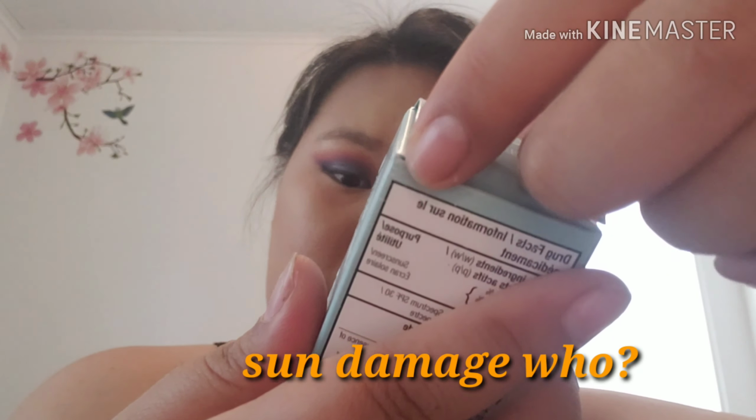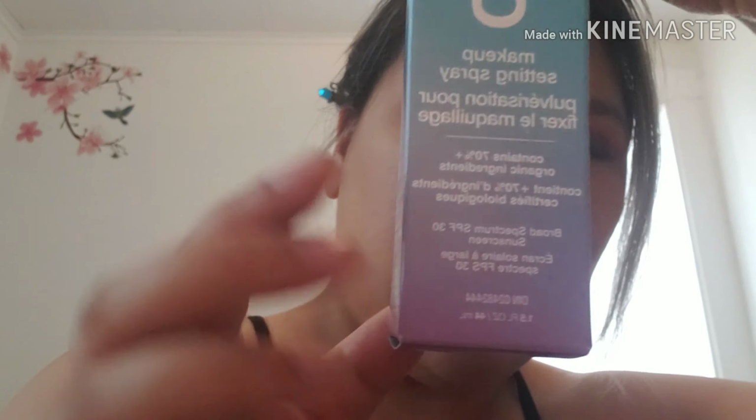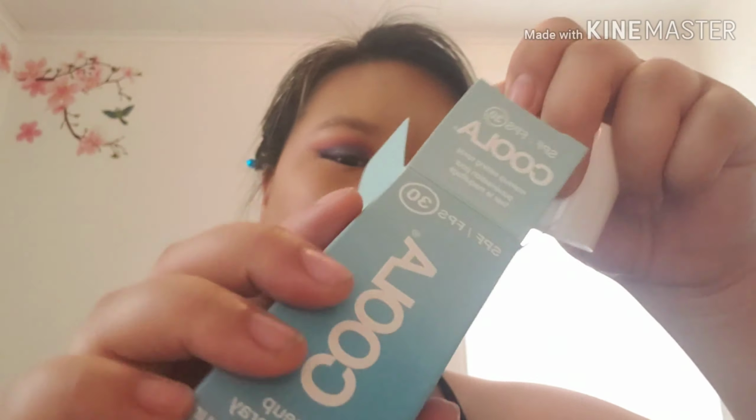And so the first thing I'm pulling out is a Hoola. It is a makeup setting spray and it has SPF. It is SPF 30. It says that right on the box. And I'm going to go ahead and open this box up. And this is great for summertime especially, because even though you're wearing makeup, you always want to be taking good care of your skin and make sure that your skin routine has some form of sun protection.